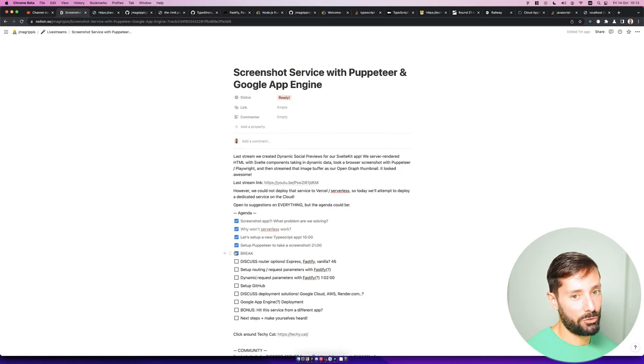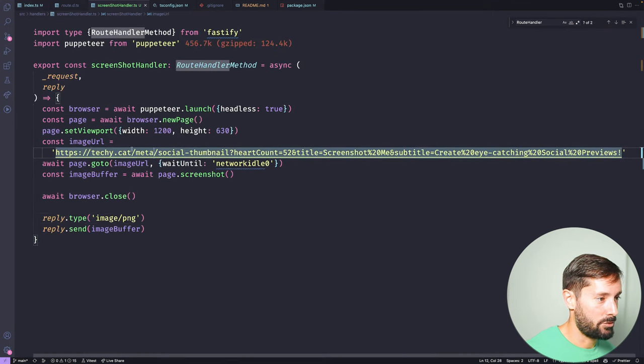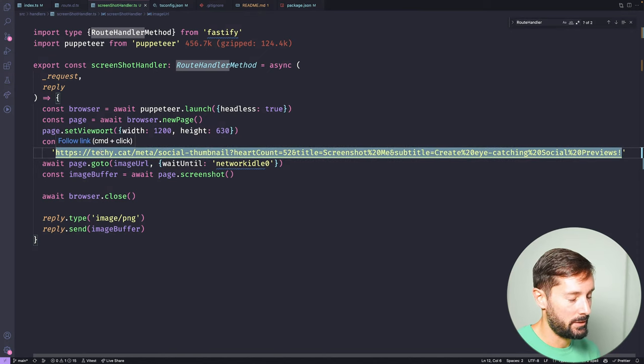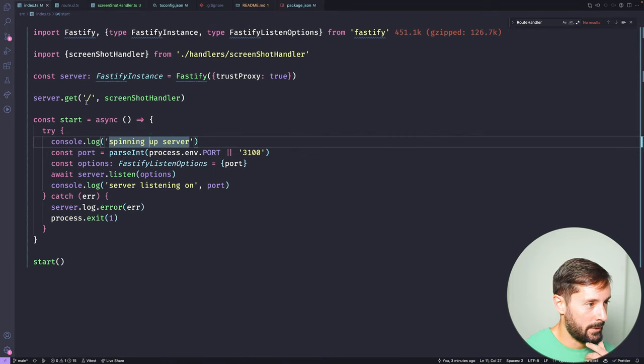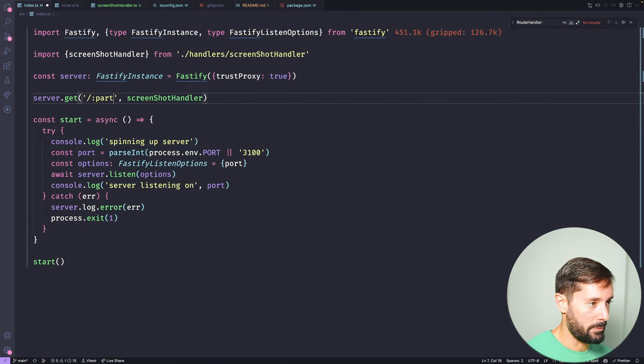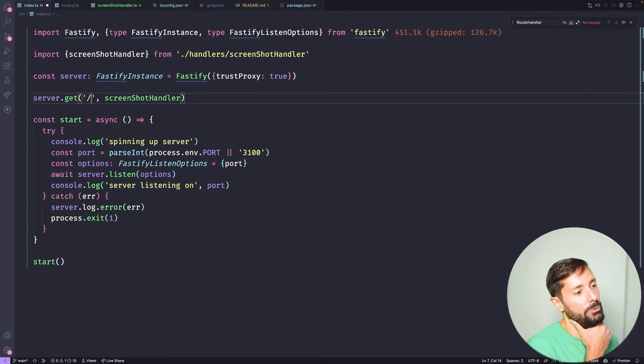And we also render the HTML for that and then run our Puppeteer. But that's by the by, no more feature creep. For now, let's just say that I want you to tell me what URL you want me to hit. So here, I'm just saying that the image URL is this, hard-coded. And the question is, how do I get request parameters here? Usually something like this, but I'm not sure if we would do it like that. I'm not really sure what the API would be.